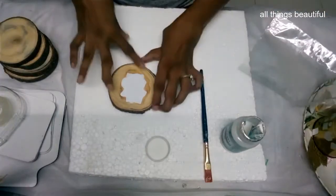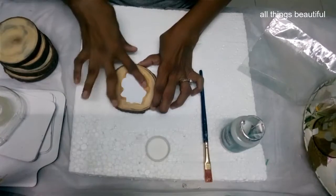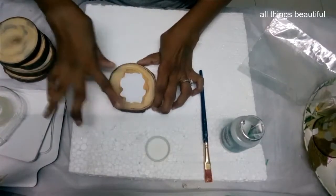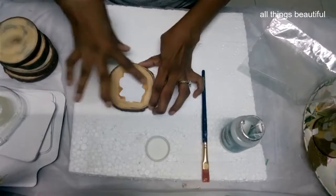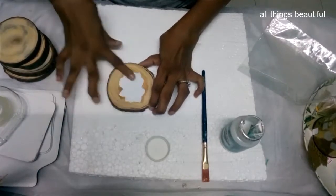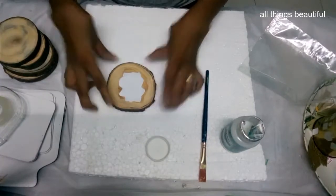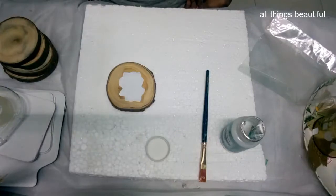So we'll just leave this for 15 minutes to dry. If you want it much sooner, you can use a hair dryer to give some heat and let it dry. Otherwise it can just air dry, naturally, for around 15 minutes. So we'll just wait for 15 minutes. By then I'll just grab a small cup of water.